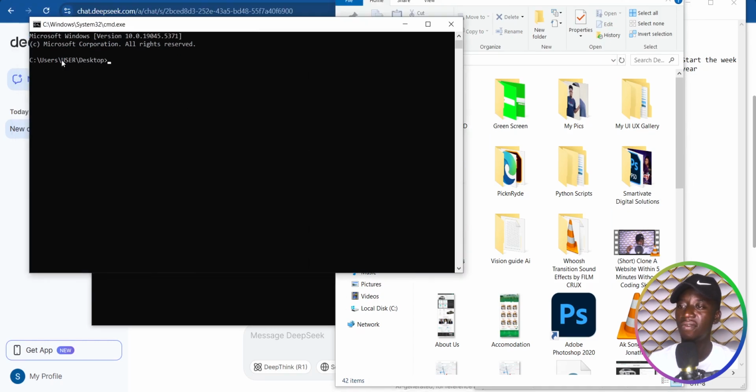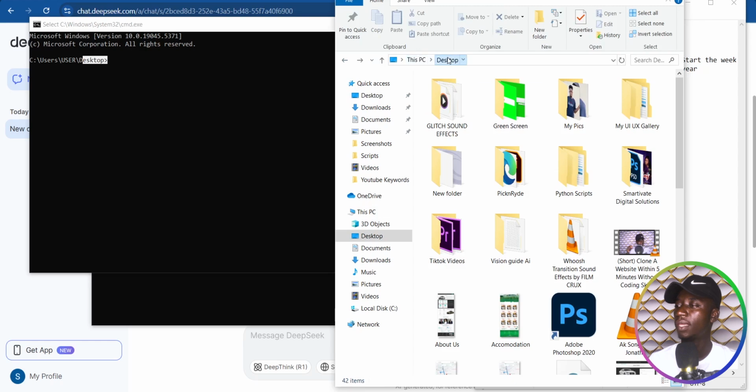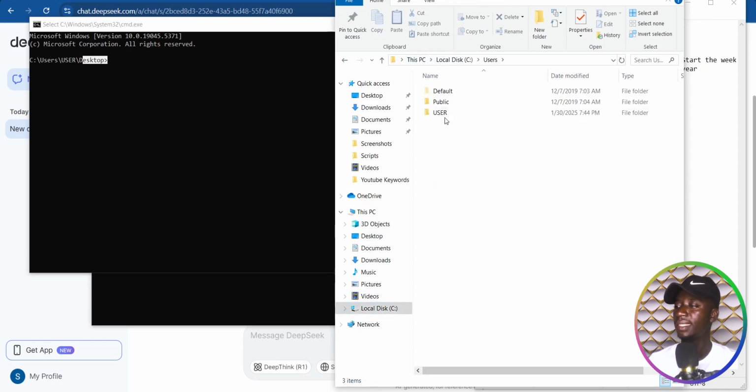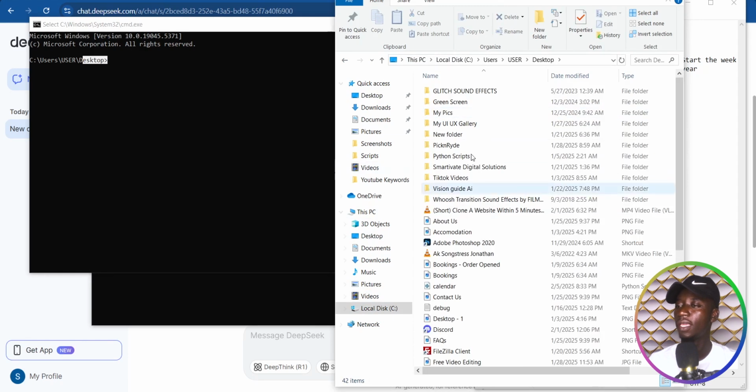So as you can see, we have This PC, C, users, user, and desktop. There is a file called calendar.py, which is this one.